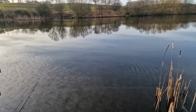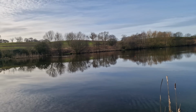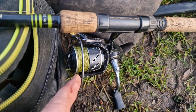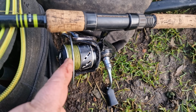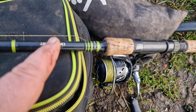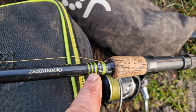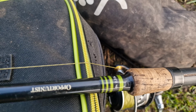And what we're going to do today, we're going to spend our time wobbling in this channel here. So there has been a few questions on the blog about the wobbling, so I'll show you the rig. It's as simple as it comes. It literally is a rod and a reel. On there I've got 60-pound braid. This rod does me in summer for Mr. Carp, and I carry it in winter for me wobbling. Just a simple Corum Opportunist rod, 2.25 pound.